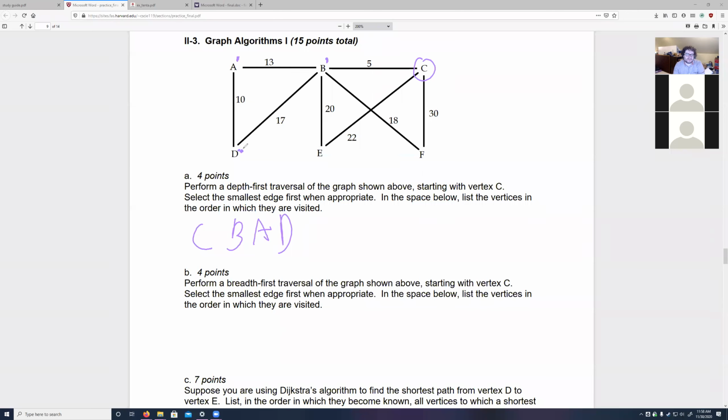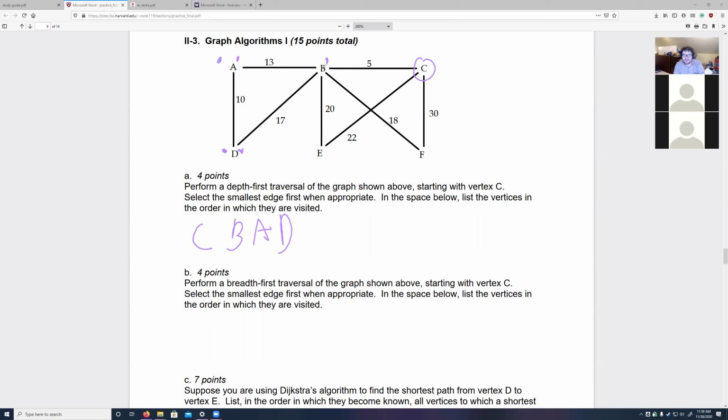Okay. So we went from C, we selected this edge, B, A, D. We go as deep into a route as we can. And now notice that we basically have hit a dead end because anywhere else we choose, we've already been. So here I'm going to pop off D in our stack, so to speak, pop off A. We popped off A because that was also a dead end, and now we're back to B. Let's not pop that off quite yet, but we've returned there.